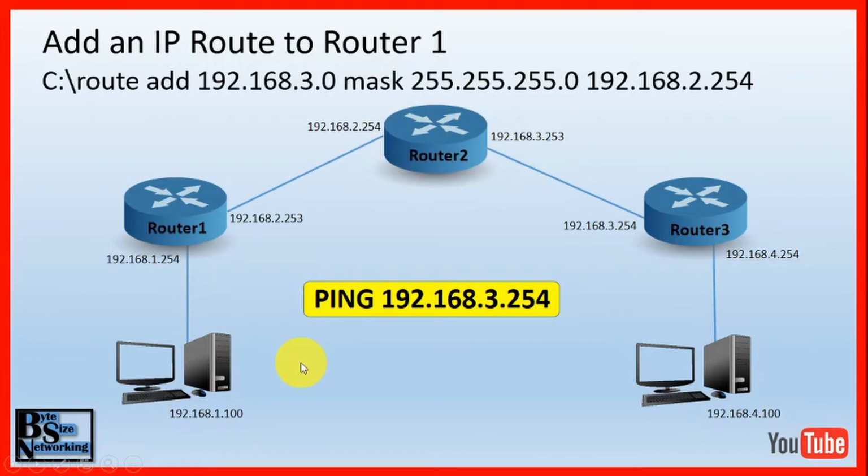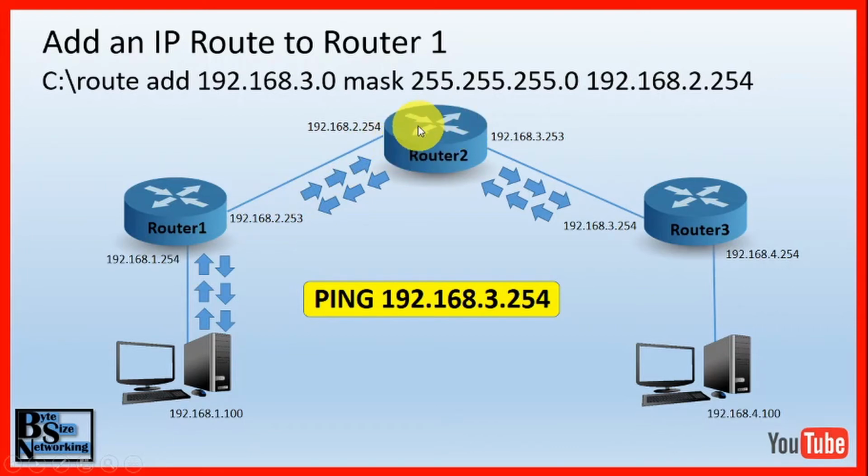So what's going to happen then, our ping command will be sent from our workstation. It'll hit router 1. From router 1, it will see this route that's been added to say any traffic that is looking for this network, pass on to this interface here. So that request then lands on router 2. Once it gets to router 2 it will say, okay, I've got 192.168.2 as an interface, I've got 192.168.3 as an interface. It knows that this request needs to be sent to network 3. And once that request hits network 3, this IP address will then respond. And the traffic will follow the same route back to my workstation that it took to find the IP address in the first place. And I'll then get a response.